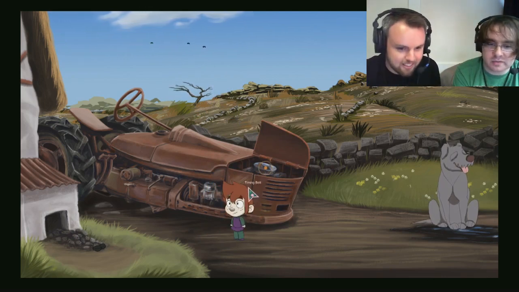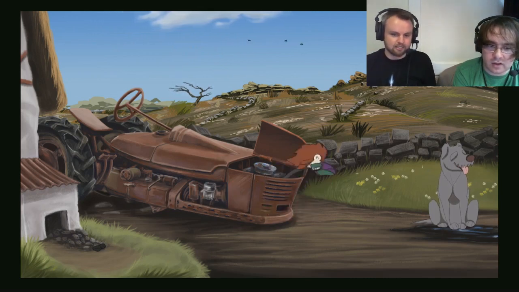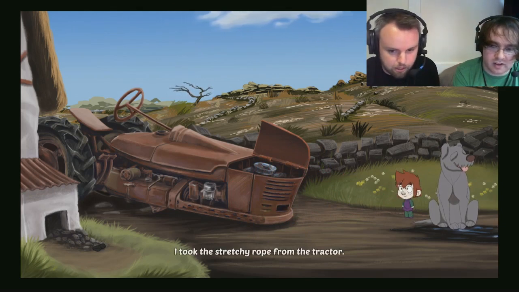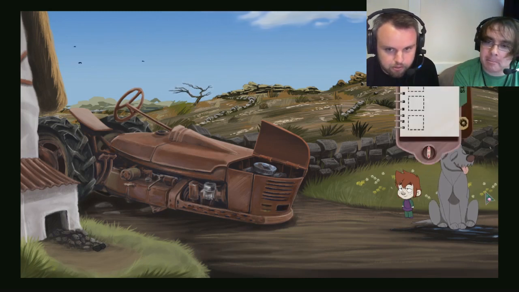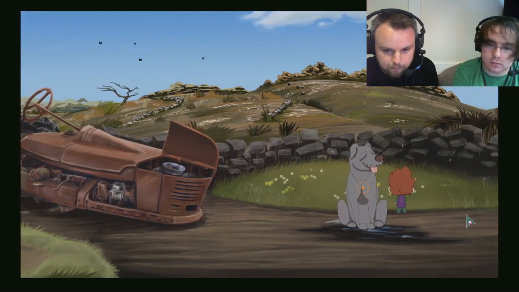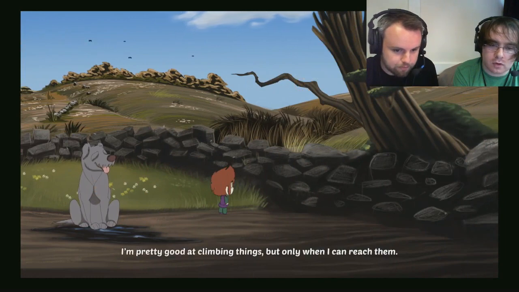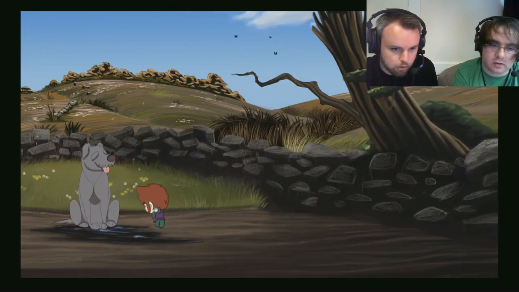Cool. All right. So we need to grab this timing belt here. That'll be useful. Every adventure needs one. So I'll show you what we're trying to do. This is our inventory system here. We've got a timing belt. What we're trying to do is use this branch to get over, but it's too high right now. So what you can do is use the timing belt. You can just whip that on there.